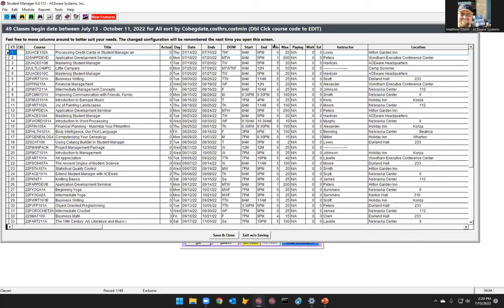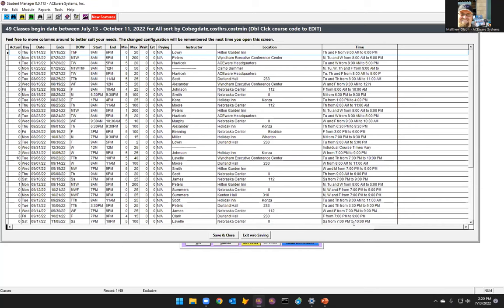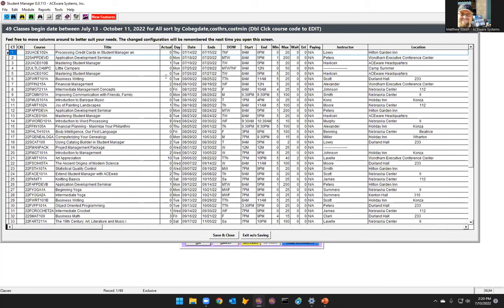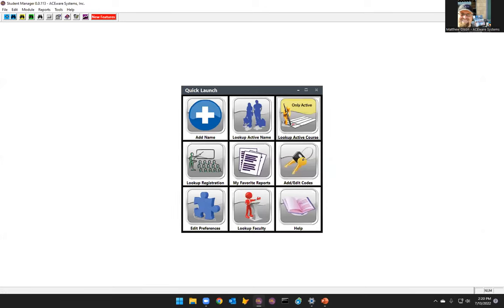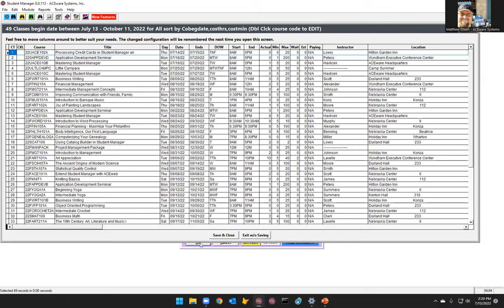what's a good thing? Let's put the waiting and estimated before the paying column. Maybe I want those at the end. Maybe I do not want to see, or maybe I want actual over here by minimum. That way I can see all these numbers right next to each other. Save and close. Actually, save and close and exit without closing pretty much do the same thing on this screen, because there's nothing that's actually getting saved. But it does save the order of the columns that you're putting things into. So that is going to save in between runs, and you can see those columns where you want to see them each and every time.